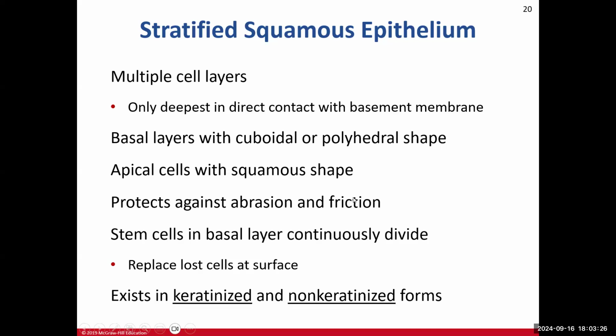And so you know that stratified epithelium is going to be epithelium that has 2 or more cell layers. So the first name tells you how many cell layers are going to be involved. And so stratified epithelium is always going to have 2 or more layers. And the top layer of cells, this again should sound like review to you, it's the appearance of those cells that we name the epithelium after, right? Because remember, when you have multiple layers, the bottom layer can look completely different from the top layer, as we've seen in some of the examples. And so we're always going to name this epithelium for the appearance of the apical cell layer. That's the topmost cell layer.